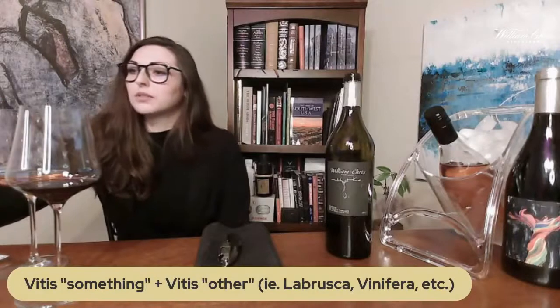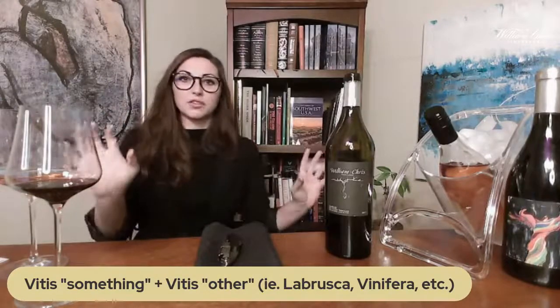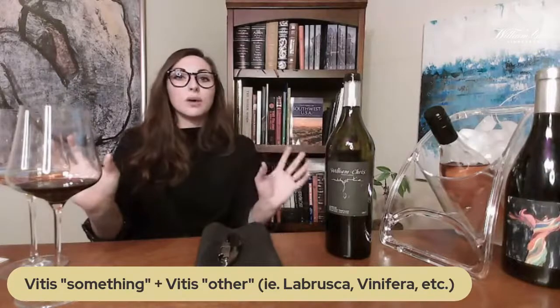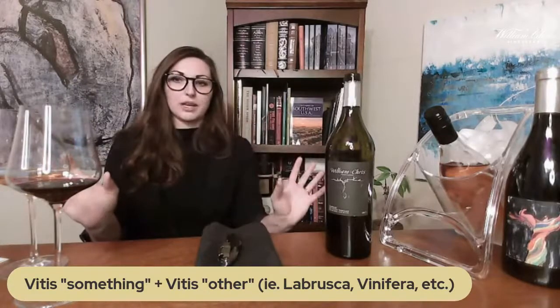So your hybrid grapes are Vitis something crossed with something else Vitis. For example, this could be a Vitis vinifera grape, which is your European wine grape, crossed with Vitis labrusca, which is an American grape variety.